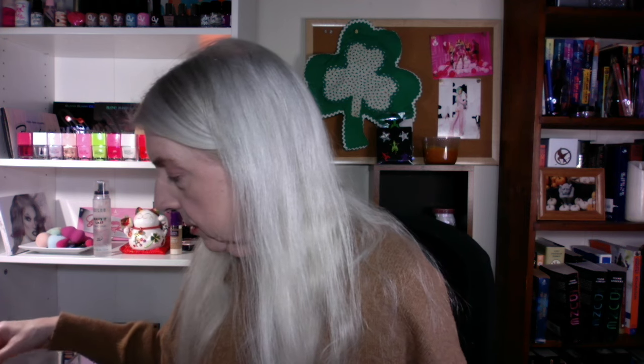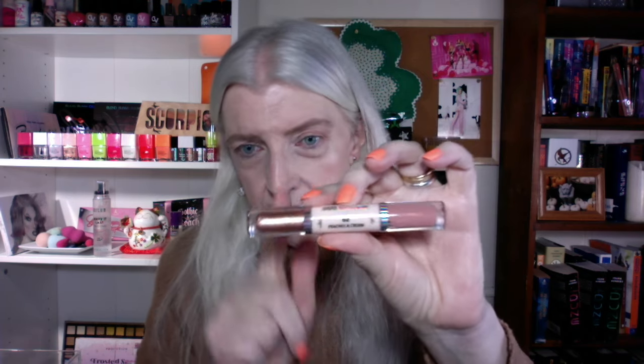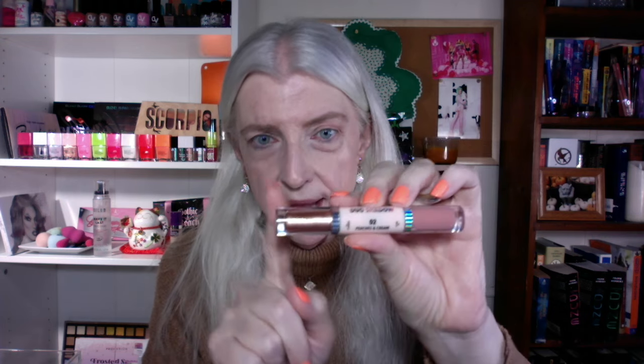So we are going to be trying out this Moira Total Match Duo Shadow in number 2, Peaches and Cream. And what this is, you get a matte shadow on one side and a shimmer on the other. I have not tried this yet, and I got this in my last Moira order that I placed. So we're going to try that out today.